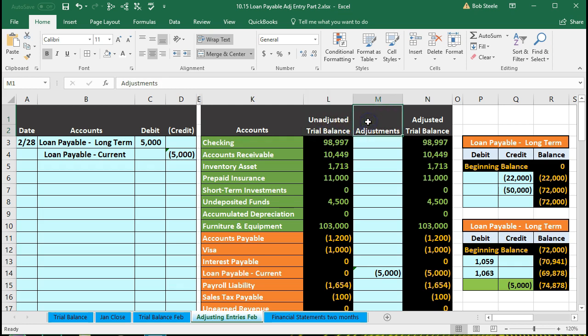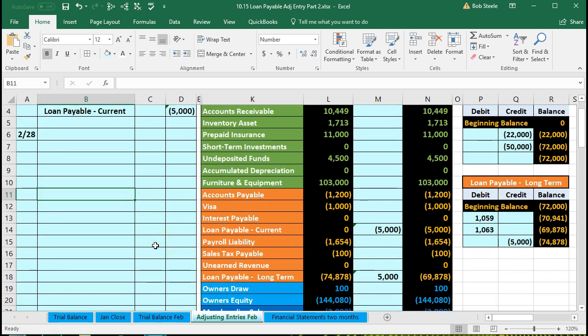We're just going to post those entries, rather than to the general ledger, to this adjusting worksheet, this column here, to give us our quick adjusted worksheet column. Great worksheet to use when we're not seeing too many accounts, so we can see the detail right away, and that's a great benefit. We're going to make this as of the end of the month, 2/28. That's when this journal entry will be, as are most of the end of period adjustments, made as of the last date of the month or time period.